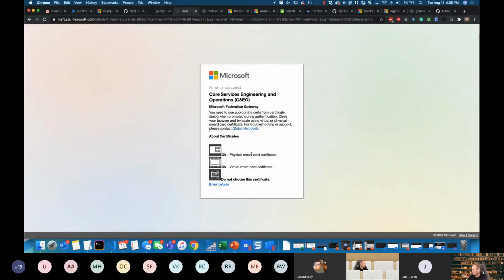Let's see, where were we just at here? Let me try this one more time. Let me just hit this button. Actually, we'll go to portal.azure.com.